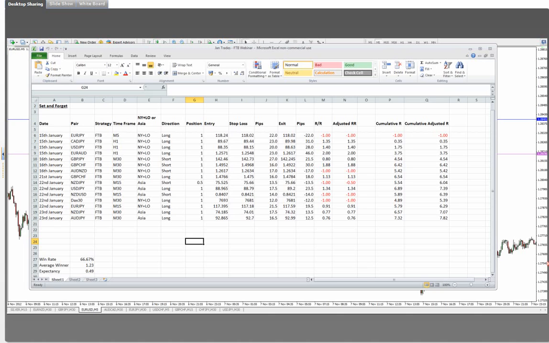But for me, long term, if I have a 65% win rate or towards 70% and an average winning R of 1.2, and say I don't touch any of my losers and they all go to 1R, which they don't, then that gives a good expectancy. And that for me is the name of the game, finding the maximum expectancy without going a bit silly in terms of looking for a 30% win rate and a 4R winner, because then that affects your confidence.